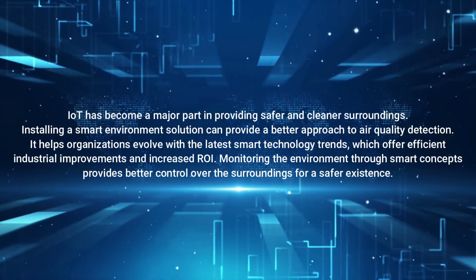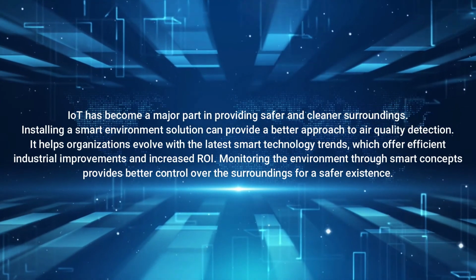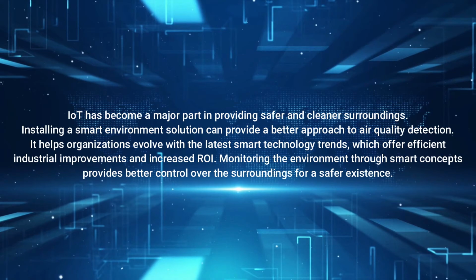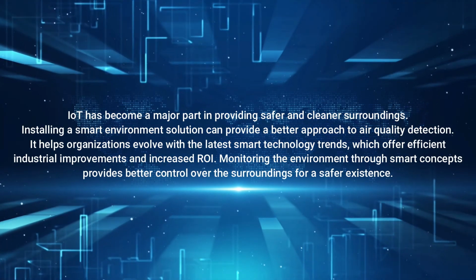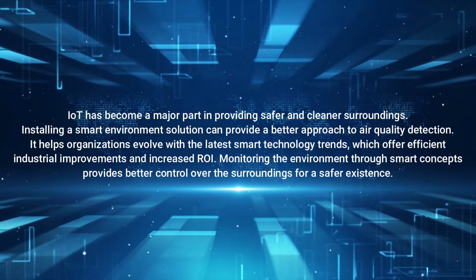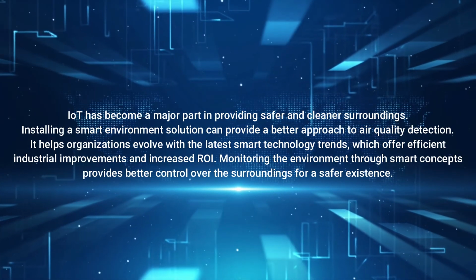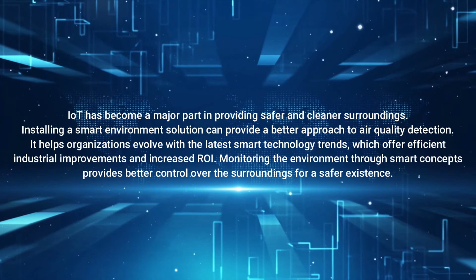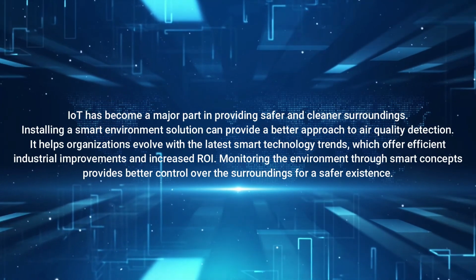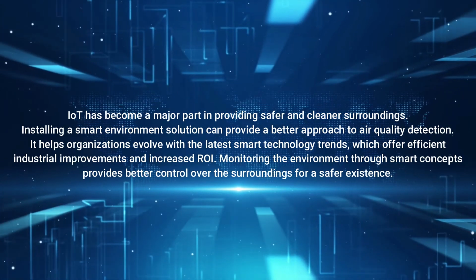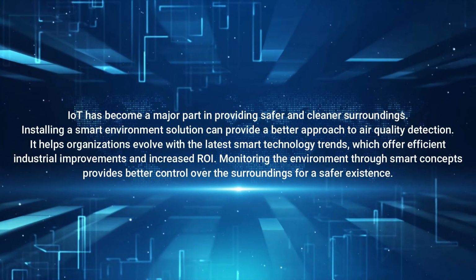IoT has become a major part in providing safer and cleaner surroundings. Installing a smart environment solution can provide a better approach to air quality detection. It helps organizations evolve with the latest smart technology trends, which offer efficient industrial improvements and increased ROI. Monitoring the environment through smart concepts provides better control over the surroundings for a safer existence.